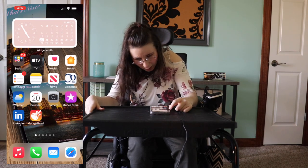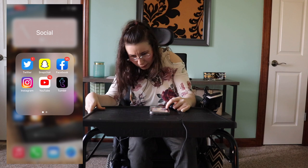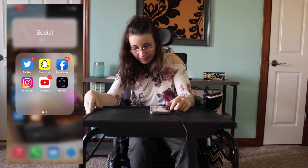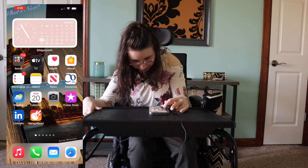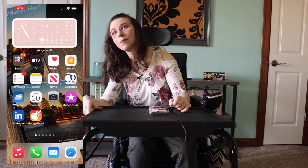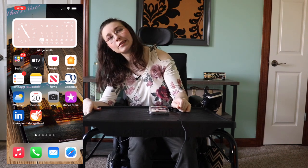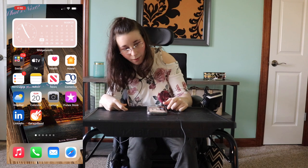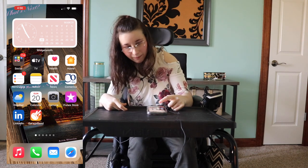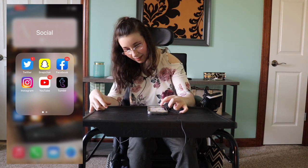Starting from the home screen, I have social media: YouTube, Instagram, and Twitter. I do not have Snapchat. I'm in the middle of doing the customization, so I have one of those WidgetSmith widgets, and then I have Apple TV and Home — those are all the basic Apple apps. The ones I use the most are probably just YouTube, Twitter, and Instagram.